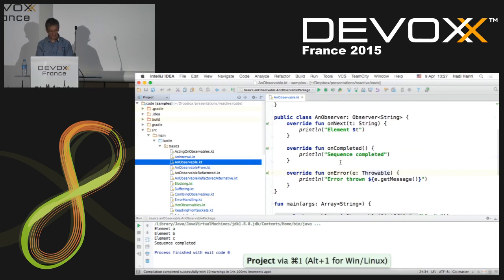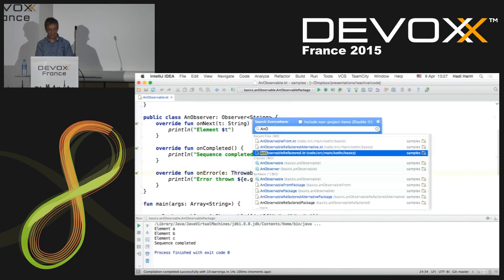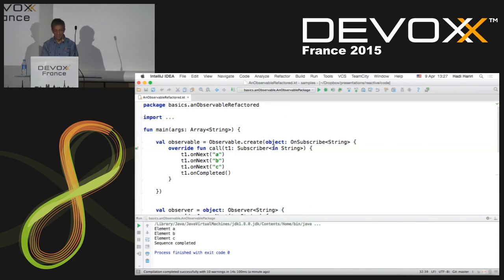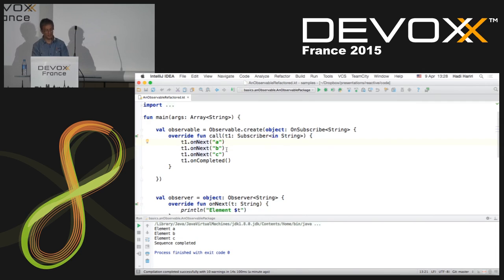Now, of course, this isn't the way that you normally do it, so we can do a little bit better, and we can do an observable refactored, right? So here what I'm doing is, instead of having to create a class, which is an observable implementing that, I can just use this factory method, which is create an observable from an anonymous object. This is how you can create an anonymous object in Kotlin. You just write object and then the interface it implements. And that interface, in this case, just has a single call, which is called call, which is going to be called for every item of that observable. Okay? Now, you don't normally create observables. We'll get to that later, but you normally don't create observables like this.